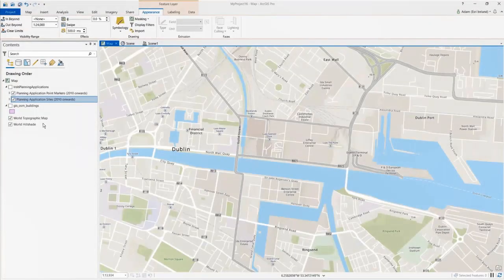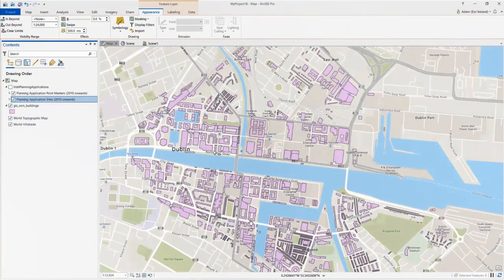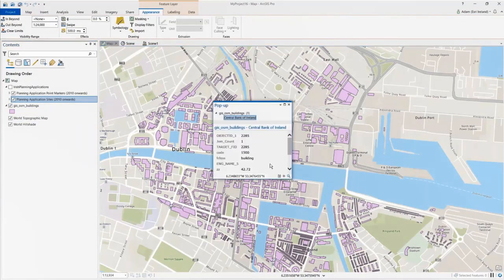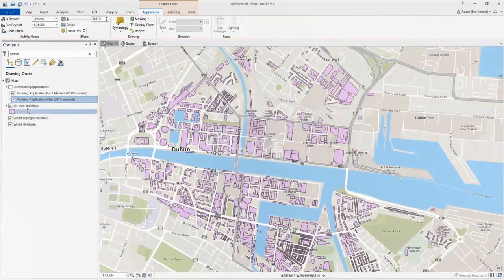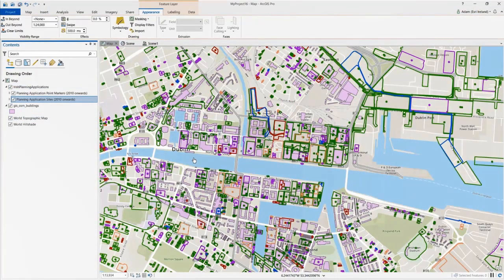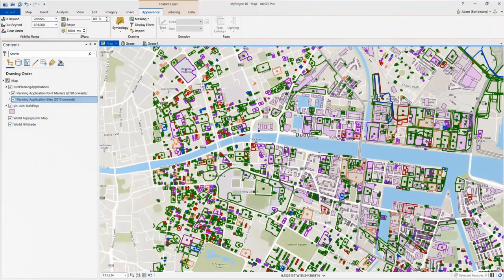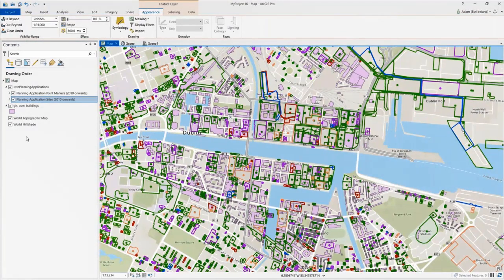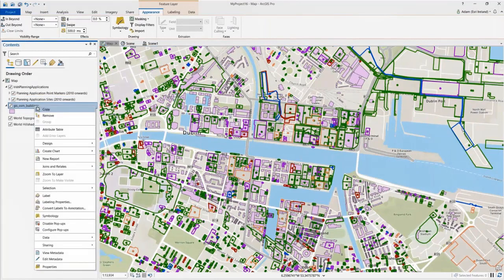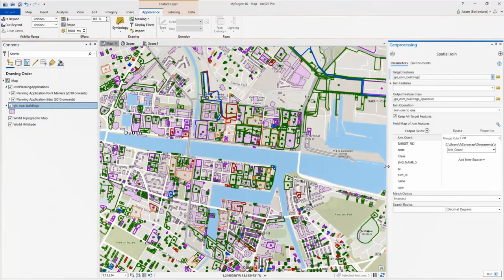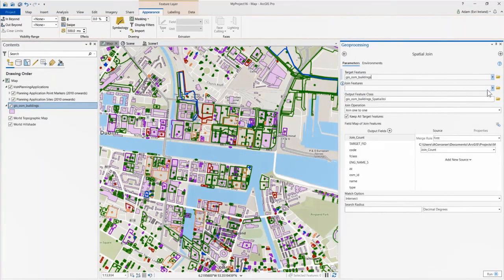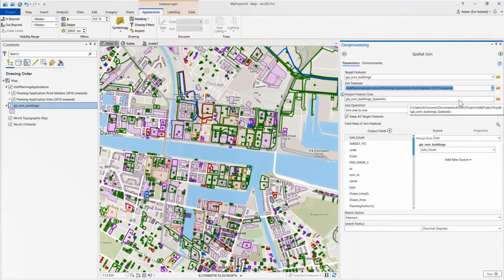Now, if we go back into a map in Pro, I have two data sets loaded in here. One is OpenStreetMap building polygons. That is entirely open source and downloadable. I've clipped it to Dublin Docklands. And secondly is the National Planning Applications, again, a publicly available data set from ArcGIS Online. It has every planning application from 2010 onwards. You can see what's been approved and what's been rejected. And I could do a spatial join between the buildings here and these planning applications points, right? So that'll transfer all the info from the planning applications to my building outlines.